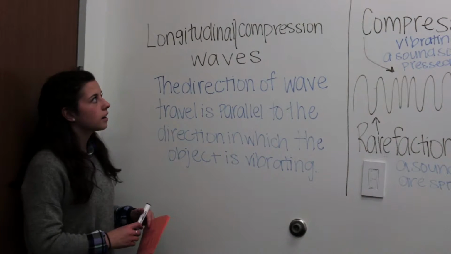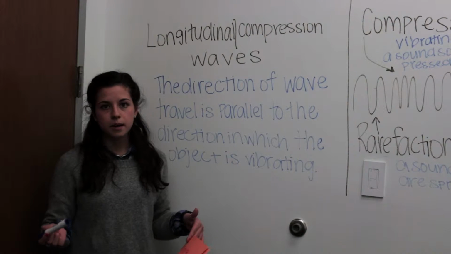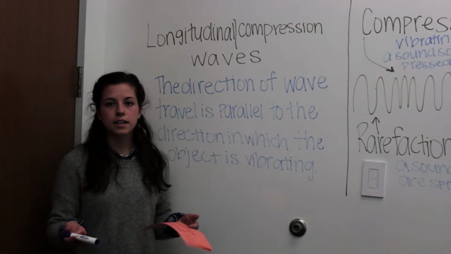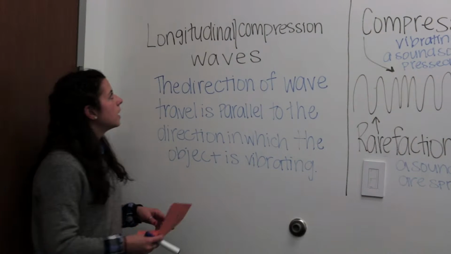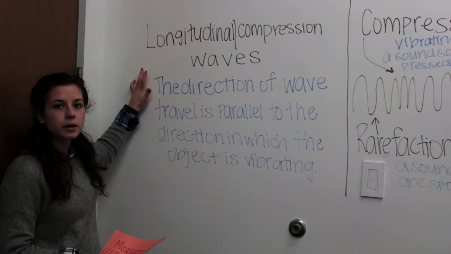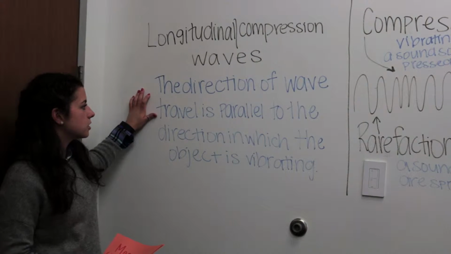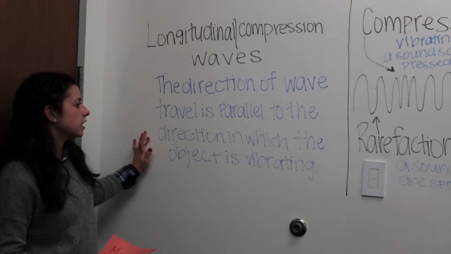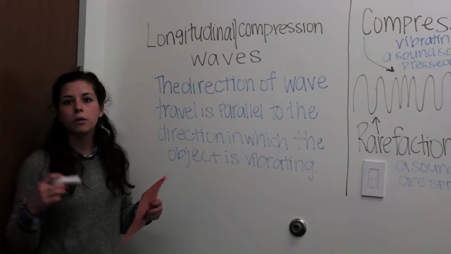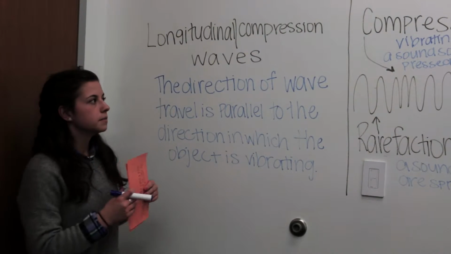we're going to go ahead and talk about how we measure sound and what we can look at to study sound, because most of the time we can't see sound unless we see the vibrating object that sound is transmitted through. And so longitudinal or compression waves are the sound waves that we can study, and these show the direction of the wave that is traveled parallel to the direction in which the object is vibrating. And so if an object is vibrating to the right, the wave will be shown drawn to the right. If it's vibrating to the left, it will be shown to the left.